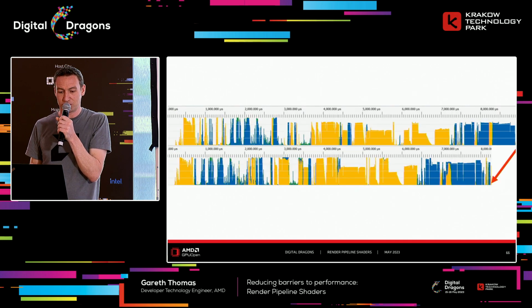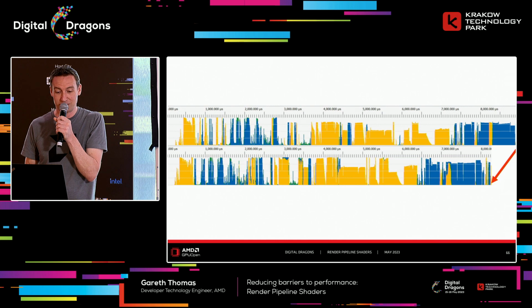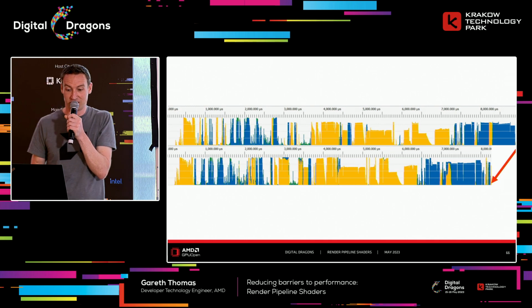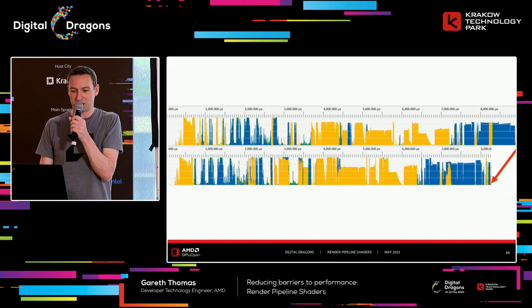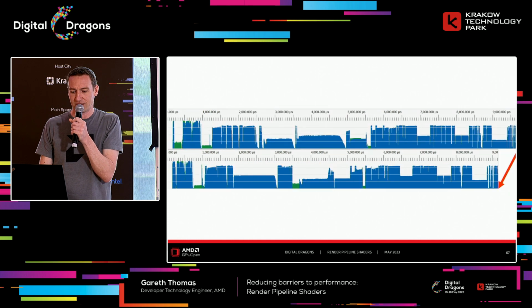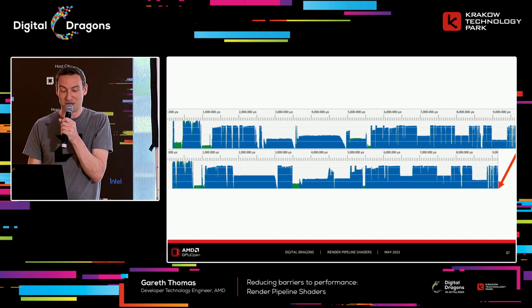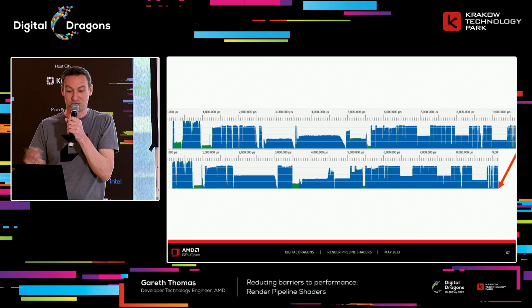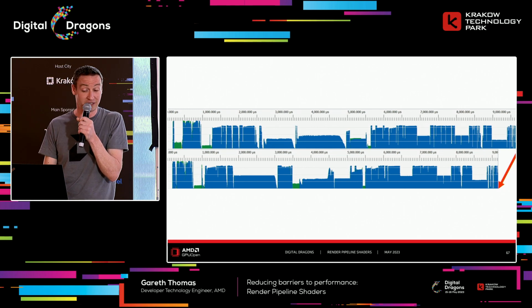Here's a predominantly compute-based game title. Again, there's a decent saving here just from reordering the passes and reconfiguring the barriers. This is kind of the opposite flavor of game. This is all pixel shader work, no compute work at all, but it doesn't matter, does it? Because it's still just work on the GPU, and it's reordered some of the passes and batched up some of the barriers. So again, looking good.